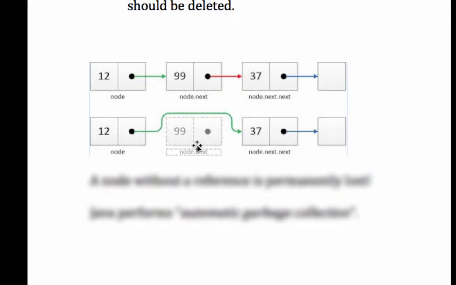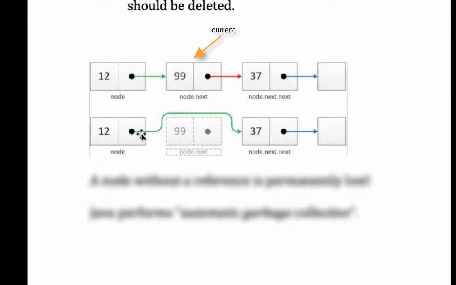I need to know then two things. I need to know first if I have a match. In order to delete a node, probably I'm going to be given a value. Well, what if the original linked list doesn't have that value? Then we don't have to delete anything. So the first task is to find a match to see whether or not the value that I want deleted exists on the list. Now if the value exists, then a node is going to have that value, so I need a reference to that node. That's going to be the current reference. So now I know I need to delete this node.